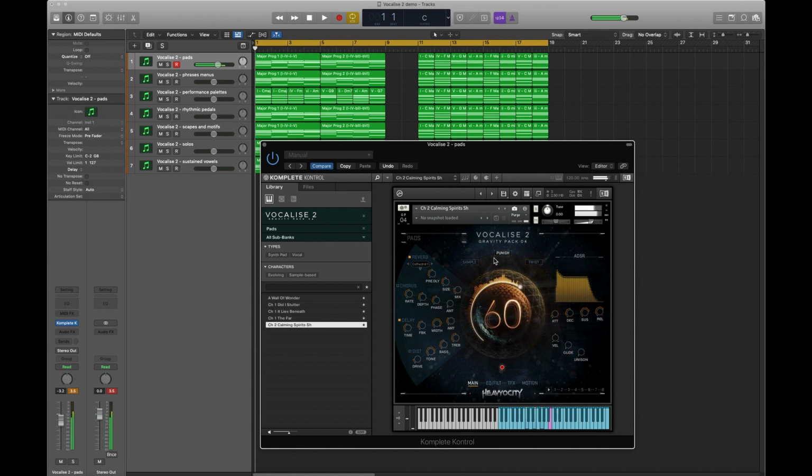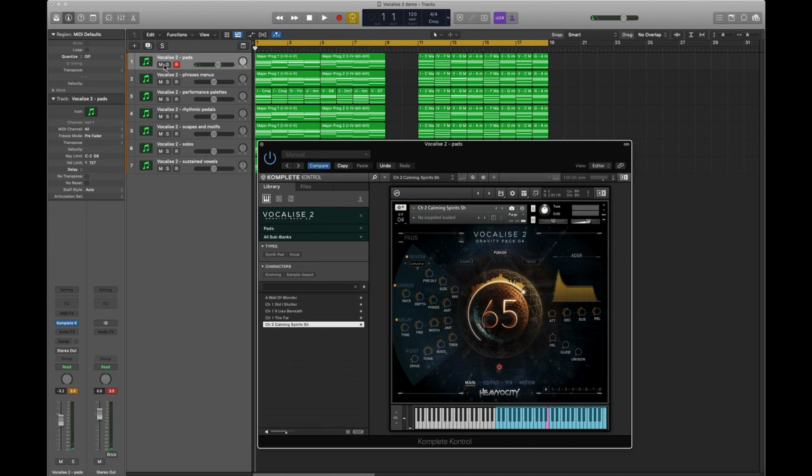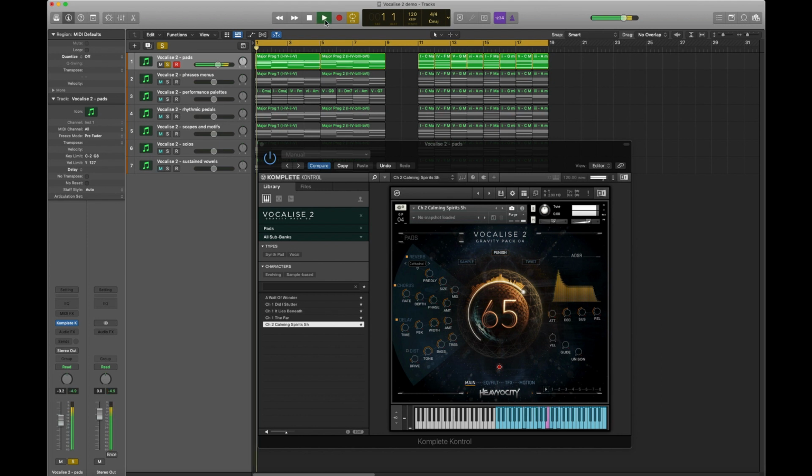Let's ramp up the punish, and then we can also move these. Plus, you've got glide, unison, and let's switch the chorus on here. Right, so let's solo this, and we'll just play a bit of these.